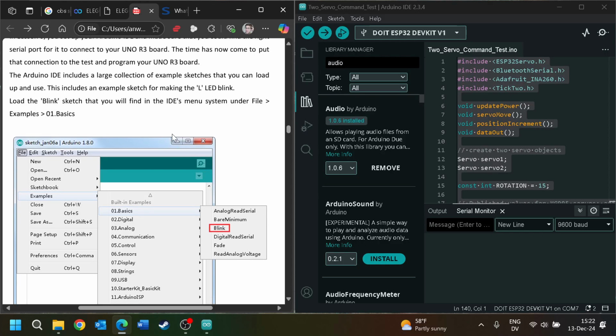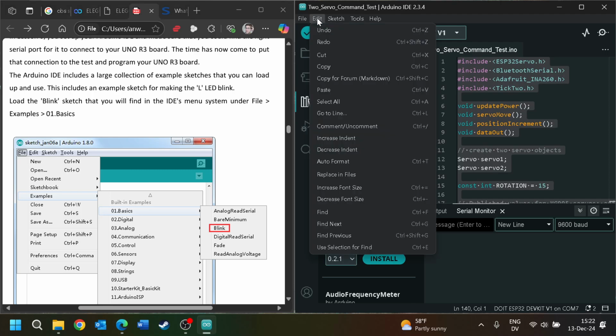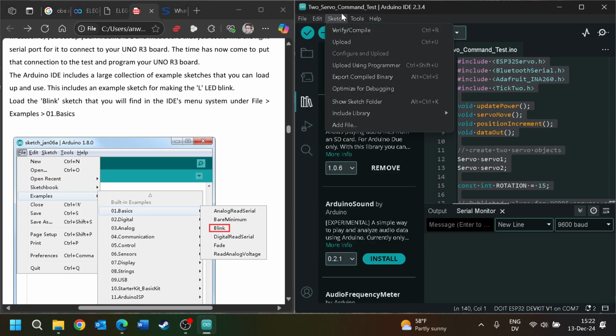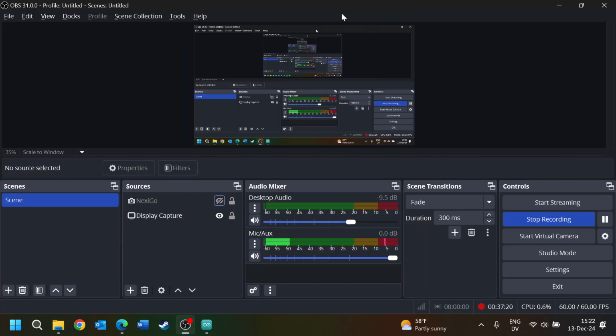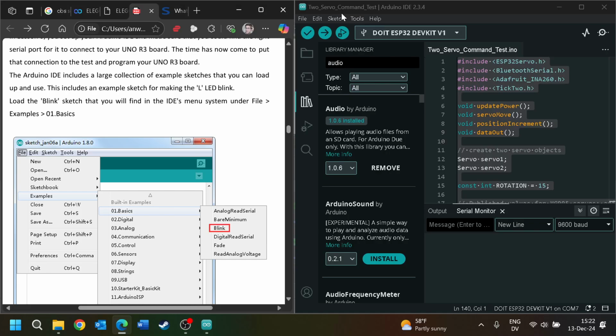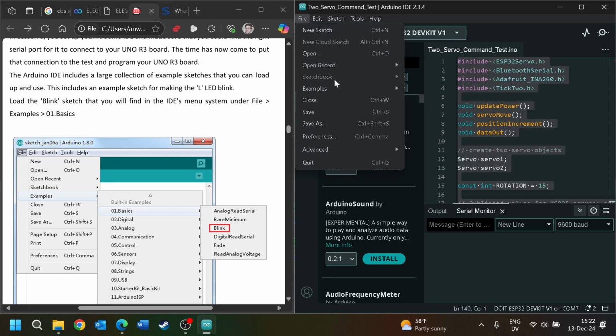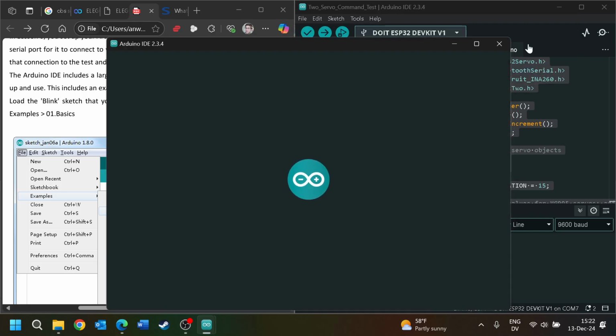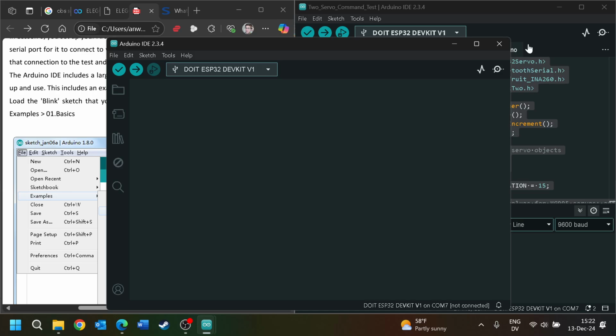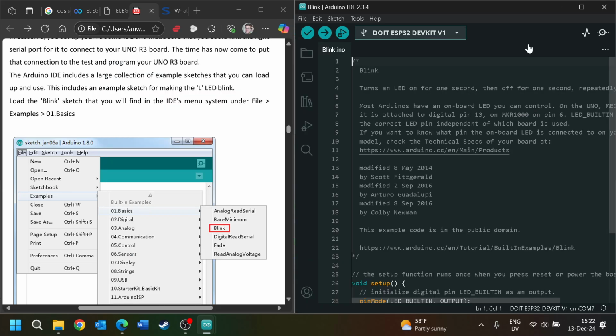Alright, so this is always the fun thing where you can get examples from all the libraries. So we're going to go to our basic examples up here. And before I get into this, let me make sure that you can actually see what I'm looking at. Okay, good. Alright, so we got File, Examples, Basics, Blink. Opens up a whole new sketch.